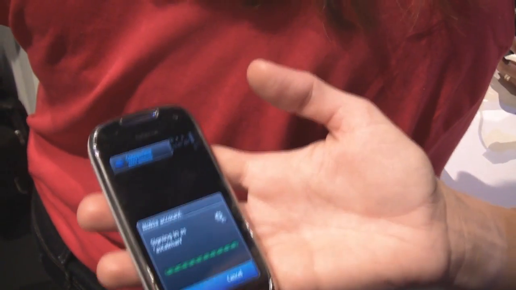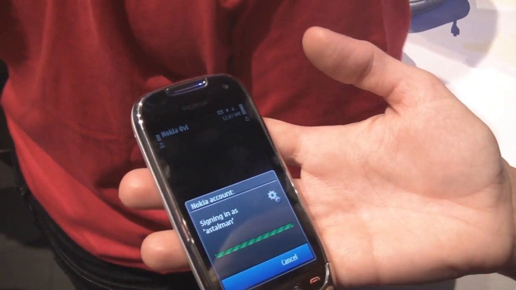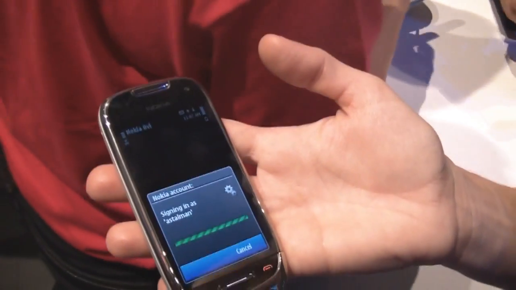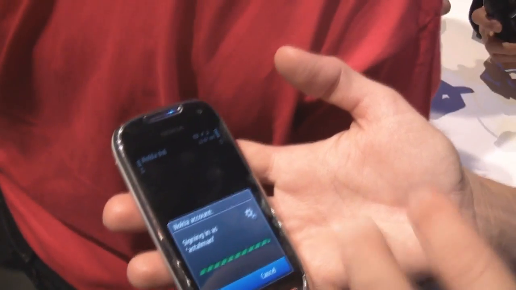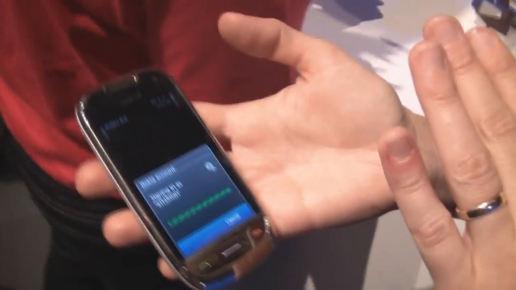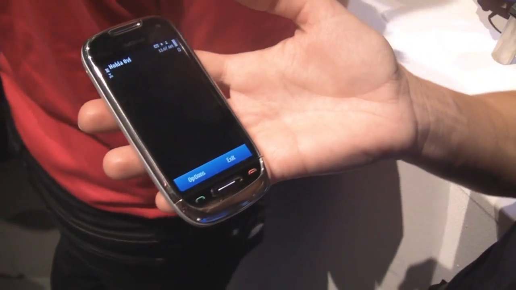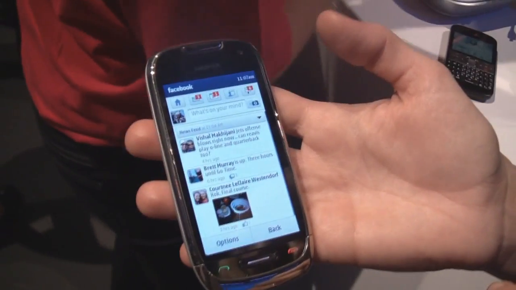Okay, here now, because I do it for the first time today, I do have to quickly sign in, but it does it automatically. It signs you in with a Nokia account, if we have a good connection, which I don't think we have right now. But then I have my full-on Facebook experience, and at the same time social is so integrated into the device that I can, for example, go into my address book. So for instance, this is now my Facebook page, right?